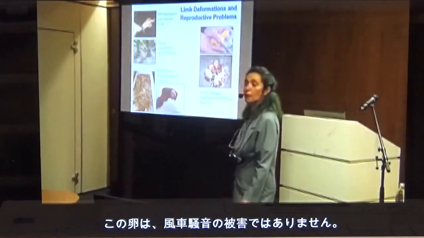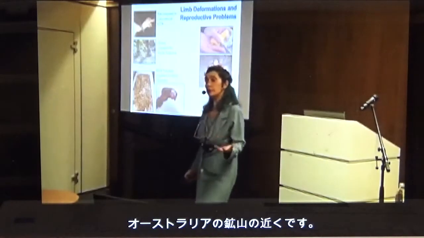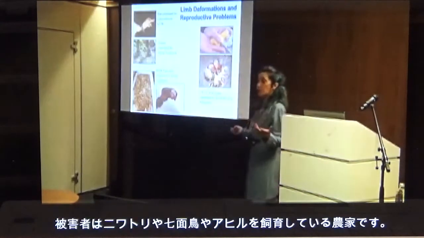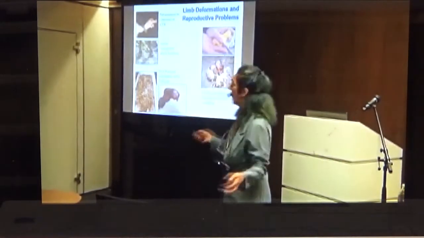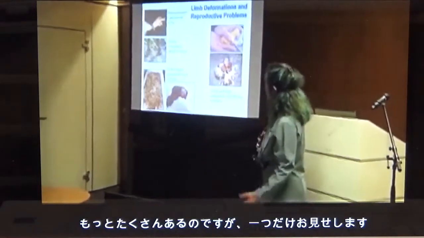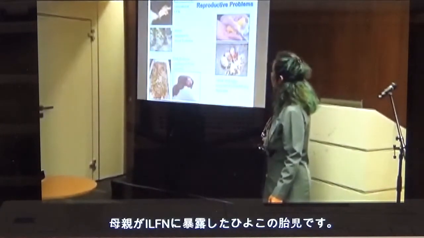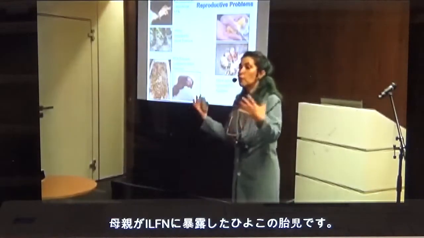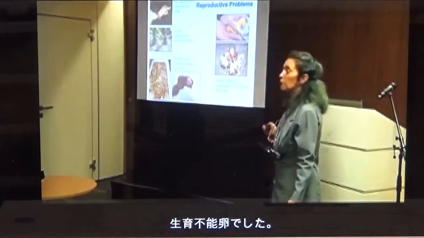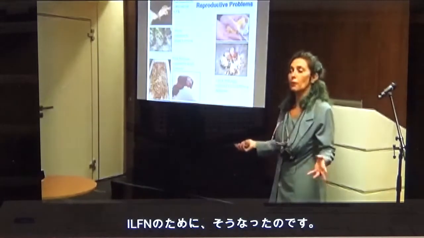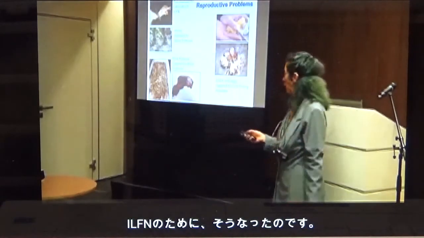This is not wind turbines. It's coal mining activities in Australia. This is not a farm. It's a private person who has chickens and turkeys and ducks. And this is what happened. I'm showing one, there is more. The feet of the little chickies whose mother was in the noise. And these are non-viable eggs that are born on this farm because of infrasound and low-frequency noise contamination.